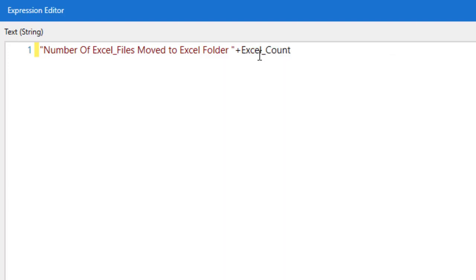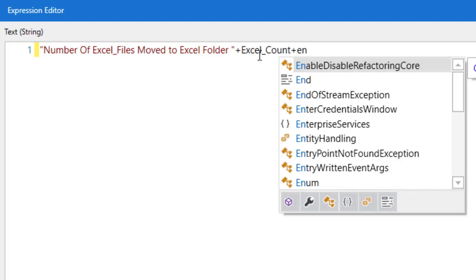Excel count. Then in the next line I want to display PDF count. I want to jump to the next line, right? Environment dot new line.